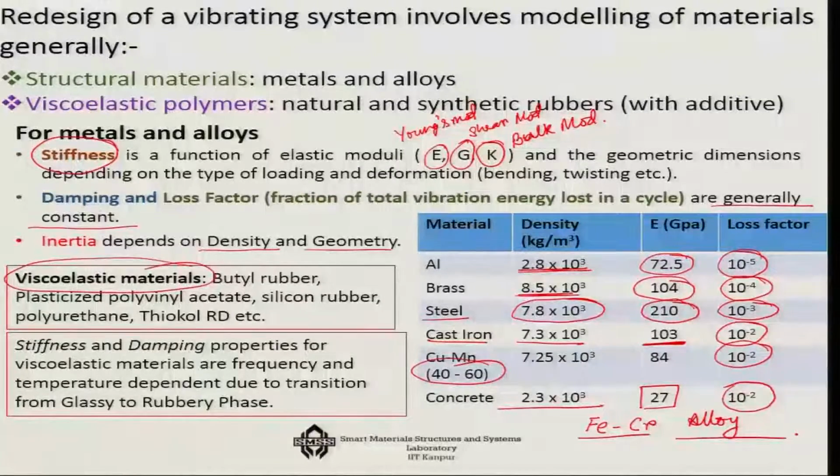Now, in comparison to this, if you want to enhance the loss factor further, you have to go to viscoelastic material. But the only problem with viscoelastic material is that their property would not remain fixed, they are frequency and temperature dependent due to their change in configuration from glassy to the rubbery phase. So, stiffness of course you would not gain much, because modulus of elasticity is not very high, but if you want to gain in terms of the loss factor, you have to lose in terms of this temperature dependence and frequency dependence of the property.